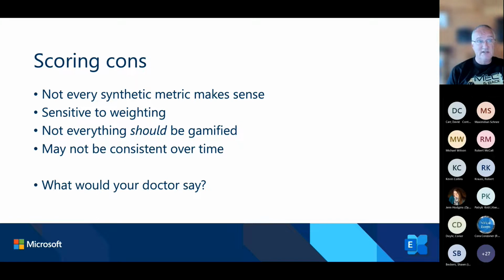So if you say, I'm going to give this scoring metric a very high weight, well, people are going to game it and focus on moving that number. And that may not produce the best possible result. I mentioned earlier that gamification has a lot of positive uses. It can be used negatively too, right?